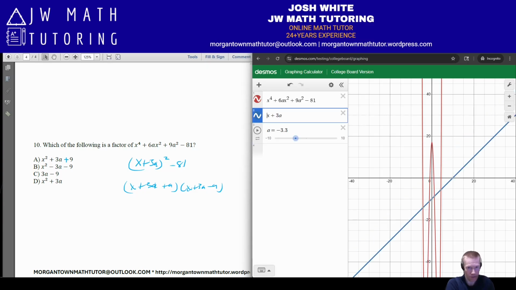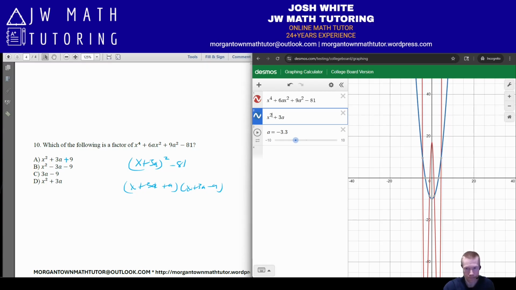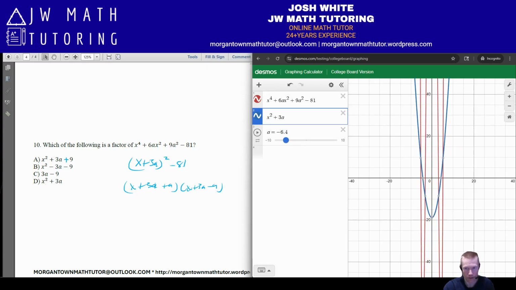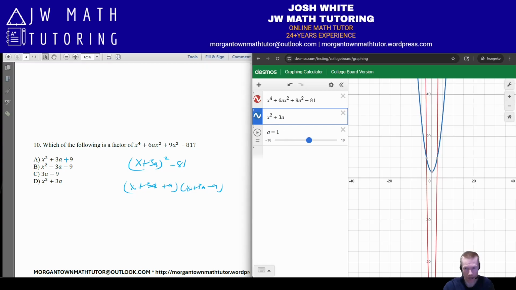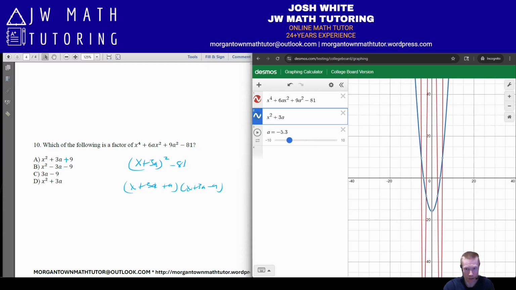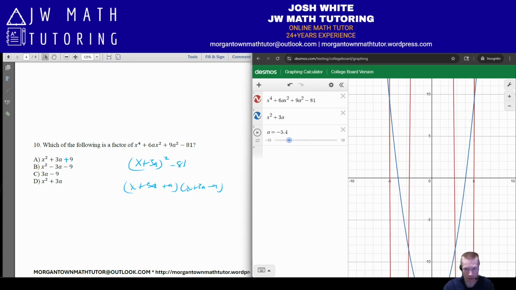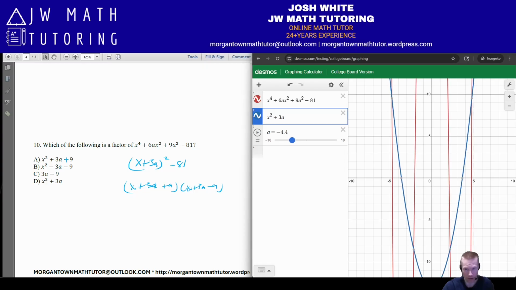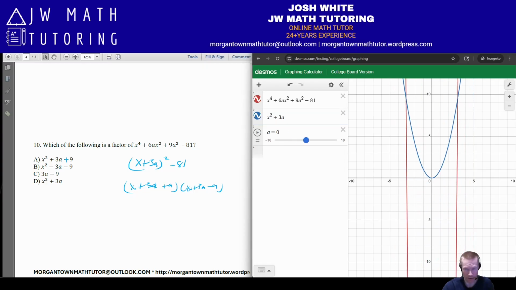And then if we did the last one, notice this one again, it's the same. So if you're in the positive values, it's not intersecting it anywhere on the x-axis. And even as you go into the negative values, notice here these blue x-intercepts are always between the two red x-intercepts on either side of it. So therefore, it'll never intersect on the x-axis. Therefore, this just confirms D is not a factor.